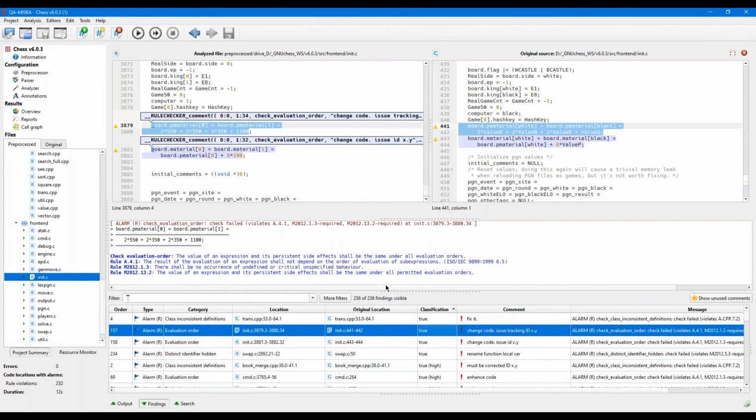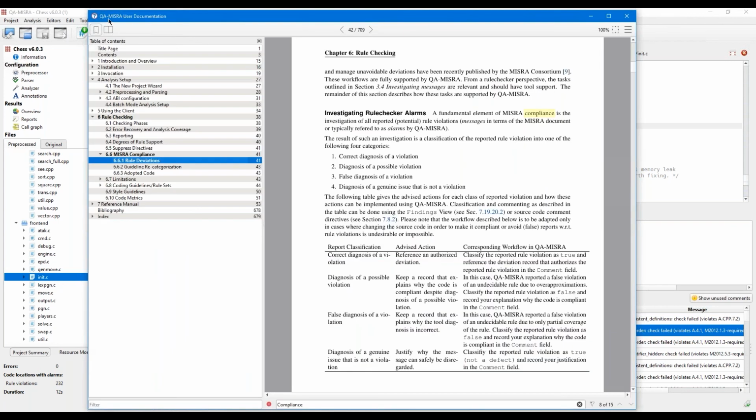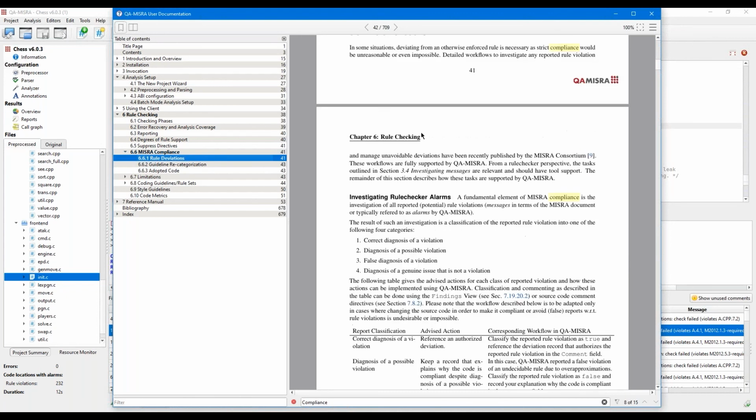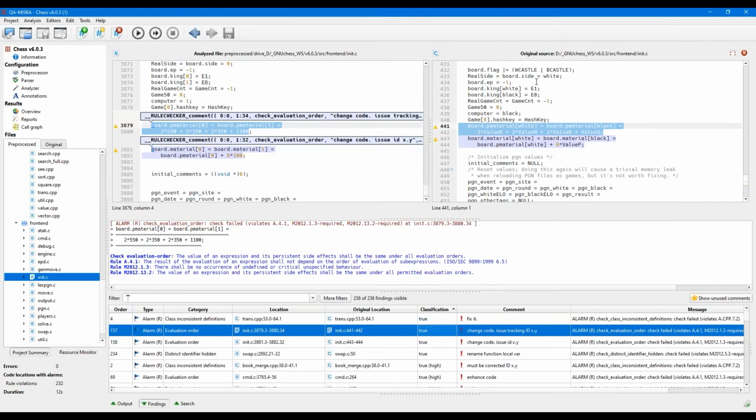original source file. Information on how this should be done is also available in the help. The tool also offers a help PDF file that can be opened in this view. You get all the information on how to do MISRA compliance, the rule deviations, and also some other information about the rule or the project configuration itself. Much information about the rules and about the checks is available in this help system.